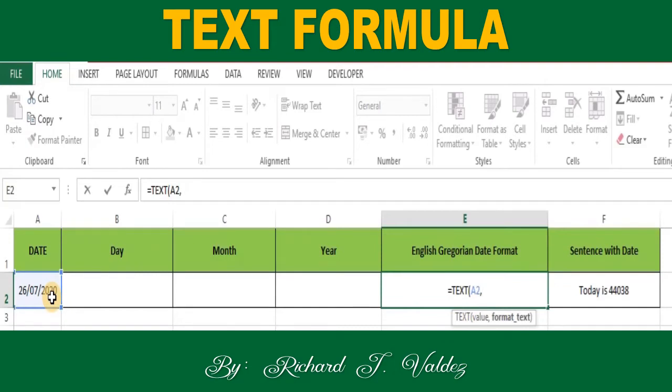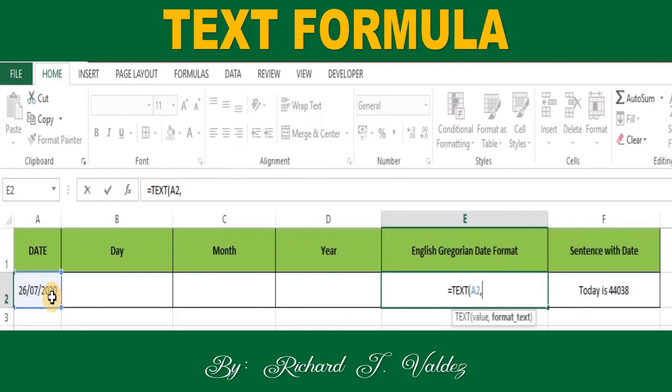Then format text. For the format text, you should use three letters that you're going to use: M, D, and Y. M is for month, D is for day, and Y is for year.